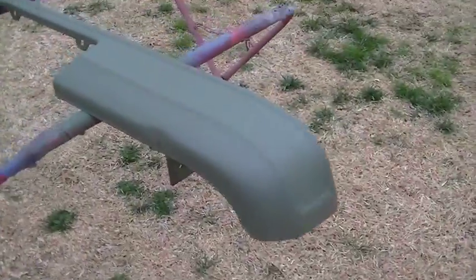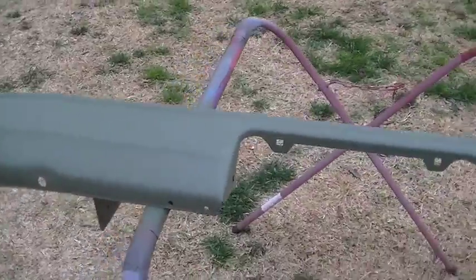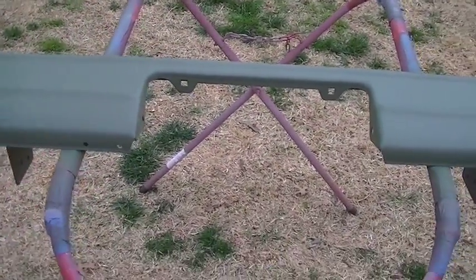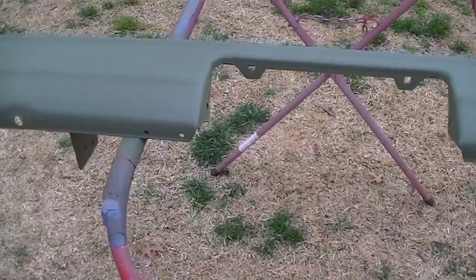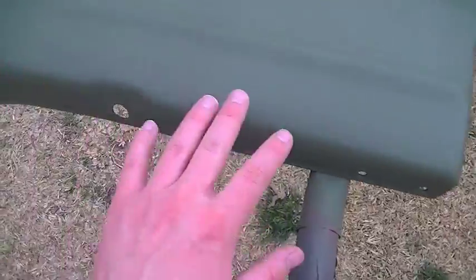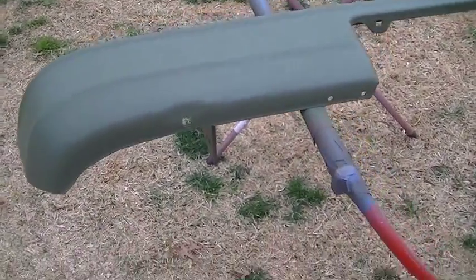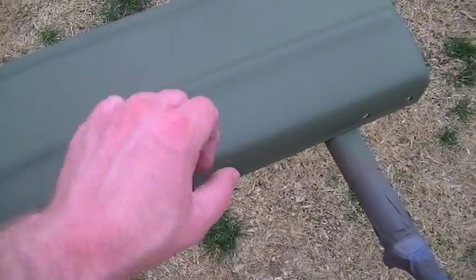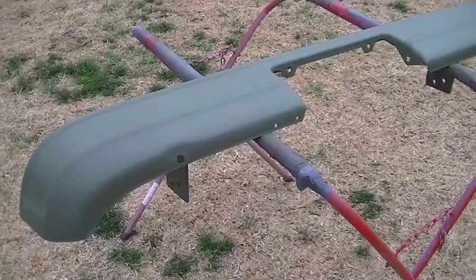So I've got the outside of the bumper fully coated with the self-etching primer. Now I just need to turn the bumper over, spray the backside with the self-etching primer, and then flip it back over and start squirting it with the filler primer. And then I'll be able to wet sand that down, get a lot of these little low spots covered up, and then we'll be ready to put our top coat on there.